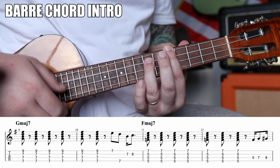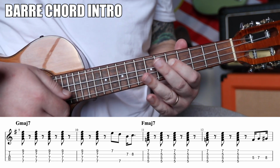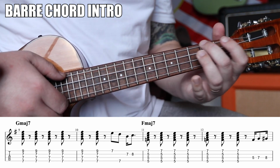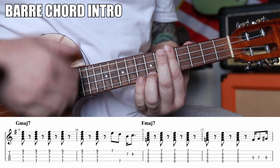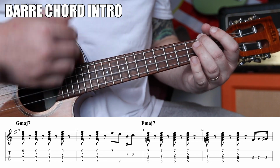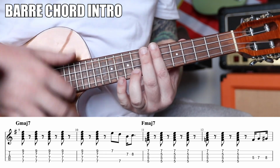1, 2, 3, 4, 1, 2, 3. Then it's 5, 5, 7, 8 to the same A, into the verse. Okay, so that's the bar chord technique.